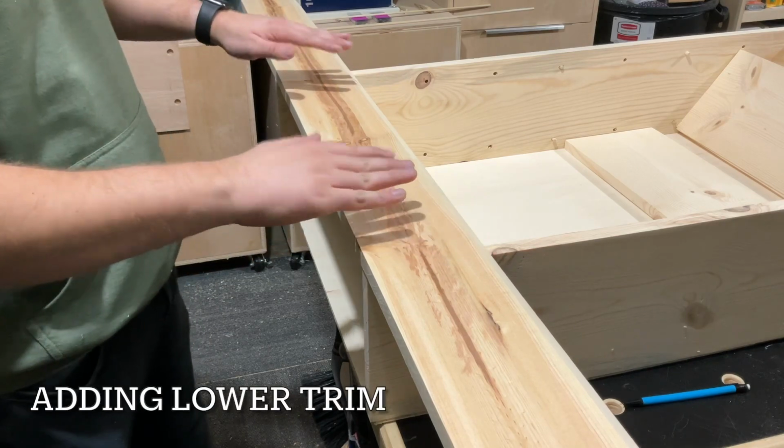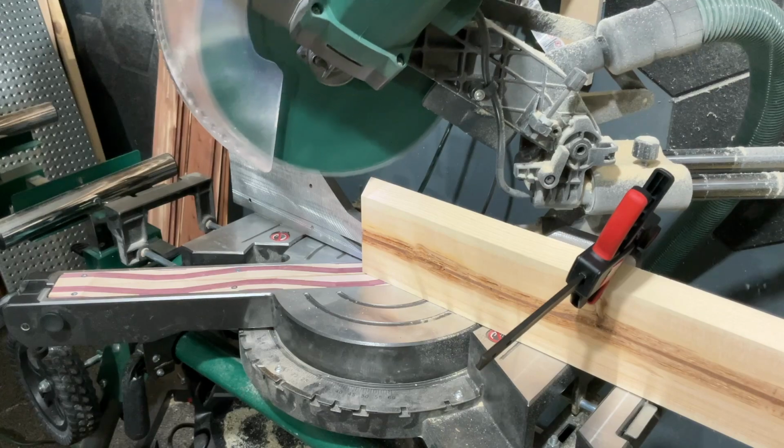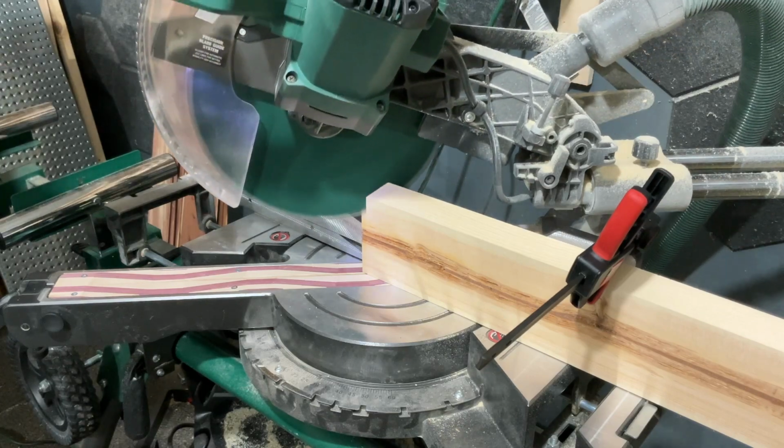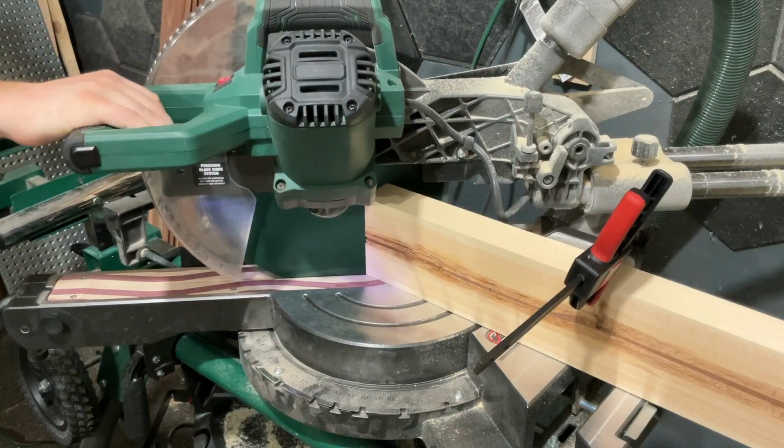I started with the lower trim. Now, if you've ever done trim in a house, it's pretty similar to that. All I'm doing is wrapping around the bookshelf though, so this is super easy. Just 45s and making sure it's the right lengths.